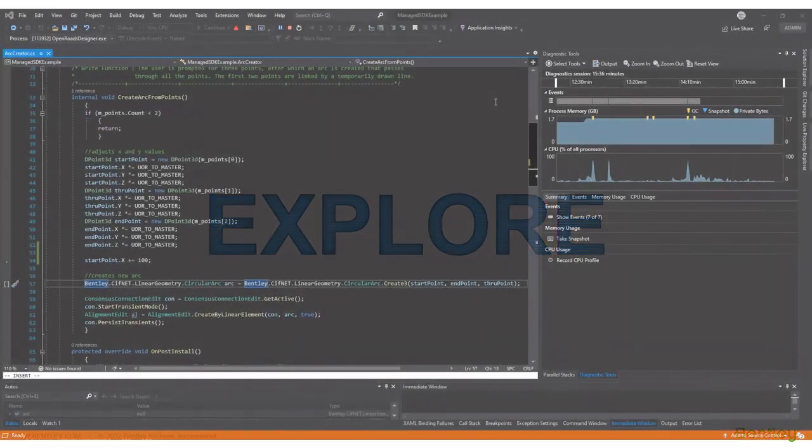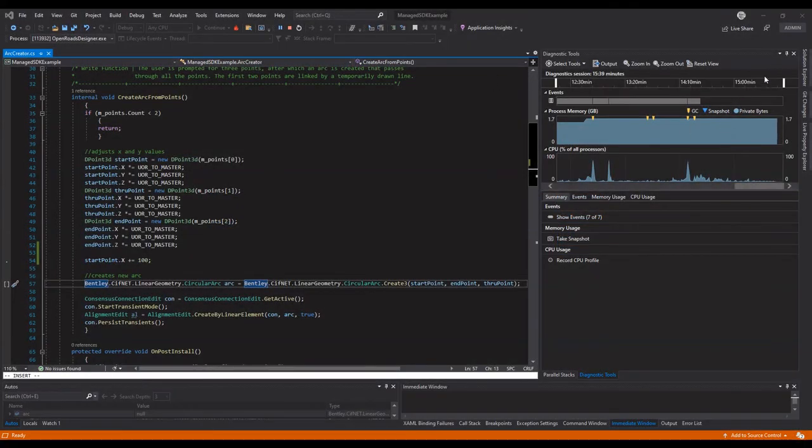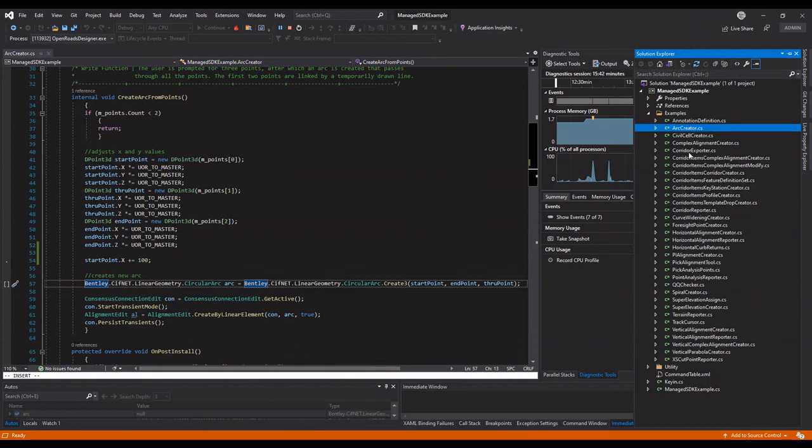If you got this far in the video and you were able to follow it, then I recommend you look through the other examples that are there. There are some really important ones that you'll learn a lot from, but I guess you have a specific reason that you're wanting to use the Civil SDK. So try to find something that fits close to that. I don't think we fully covered the full SDK in our examples, but there are some really important ones in there. And after that, explore the objects that come from there, like a corridor, alignment, or look at the different values of that.